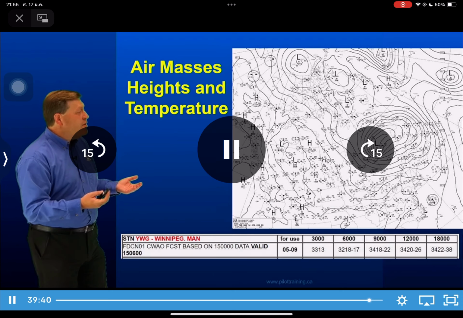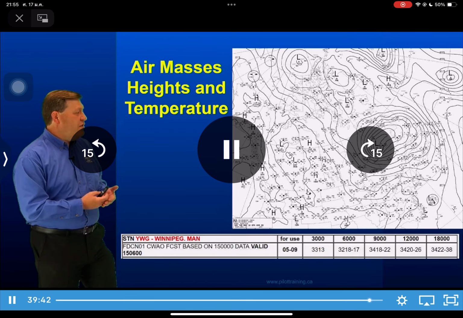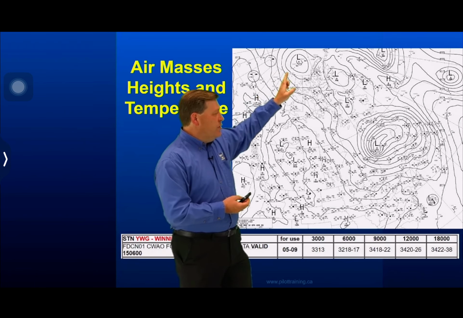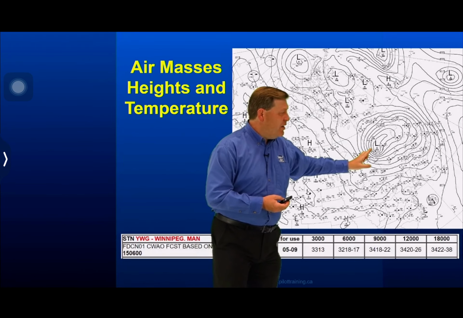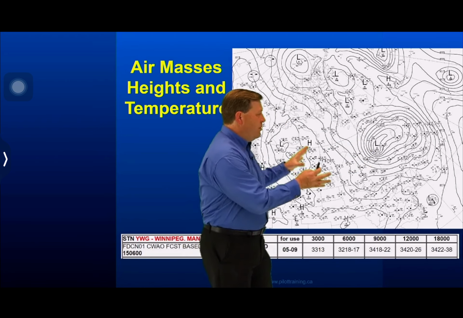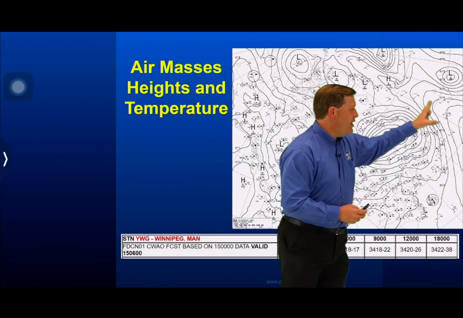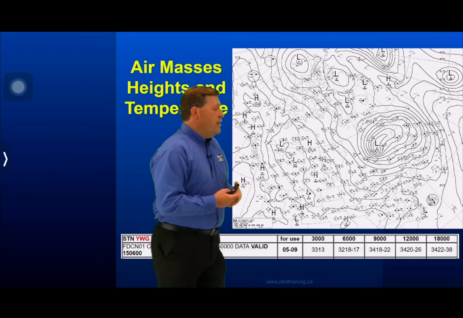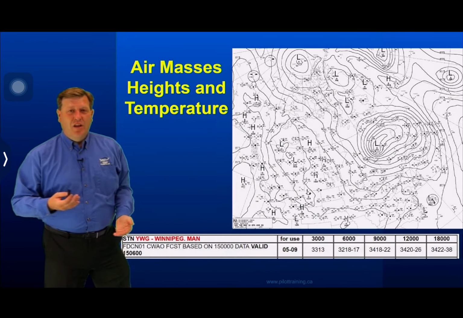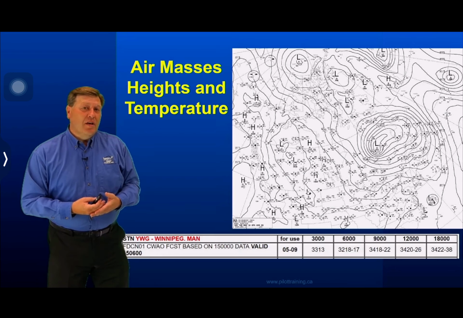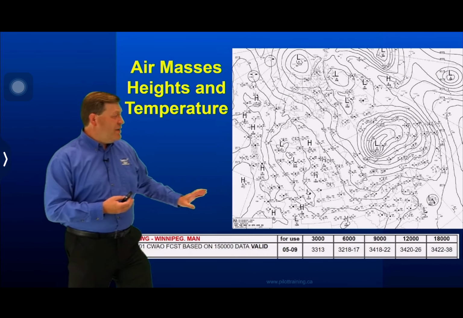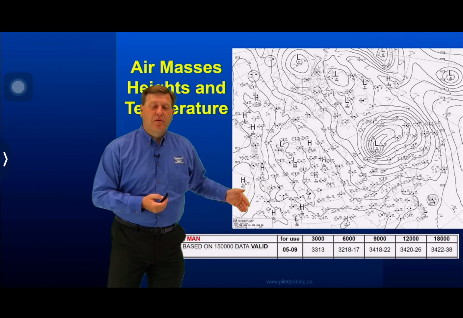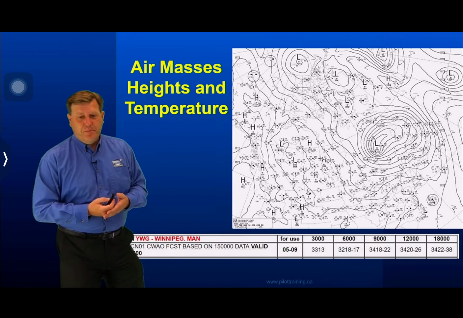So here's another example of that. Again, kind of showing in the far north, where we have pools of cold air through here, and then we have areas of much warmer air in through here, and in through here, and then another pool of cold air moving in through there. The temperatures aloft are going to be much colder in the areas where we have maritime tropical versus continental Arctic.